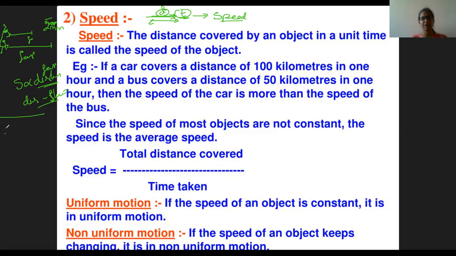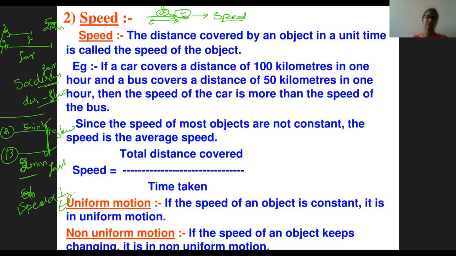At the same time, imagine car A and car B, both start at the same point and cover the same distance to the final destination. But car A takes 5 minutes to reach the destination, and car B takes only 2 minutes. Now think, children, who is fast and who is slow? Definitely your answer is right: the one who takes 2 minutes is faster. Whoever takes more time is slow, and whoever takes less time is fast, right? So the speed is inversely proportional to the time. If it takes more time, speed will be less. If it takes less time, speed will be more.